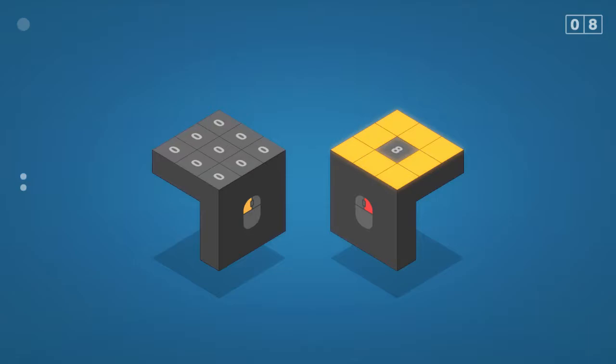So I uncovered all these tiles right here, and they're all zeros, as you can see. So the general rule of thumb is that if you uncover a tile that has the number 0 on it, the 8 tiles adjacent to the 0 are safe. You can uncover them safely without revealing any of the bad squares.